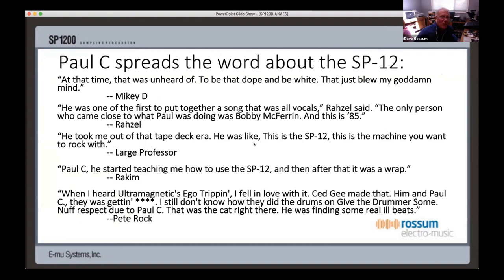Large Professor, who's a huge fan of Paul C.: He took me out of the tape deck era. He was like, this is the SP-12. This is the machine you want to rock with. Rakim: He started teaching me how to use the SP-12. After that, it was a wrap.